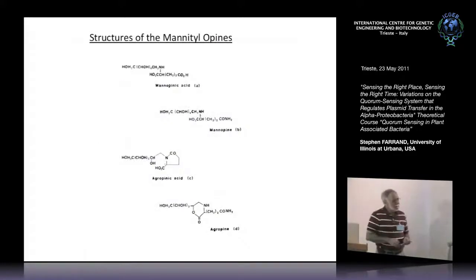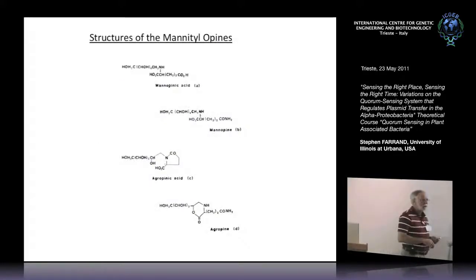Okay, I mentioned to you that crown gall tumors are characterized uniquely by the fact that they produce these novel low molecular weight carbon compounds called opines. Opines fall into about 8 chemical classes that we know about. The class of opine that a tumor will produce is determined by the Ti plasmid that is present in the bacteria that induce the tumor, because the genes for the biosynthesis of opines are located on the T-DNA. So they come from the bacterium.